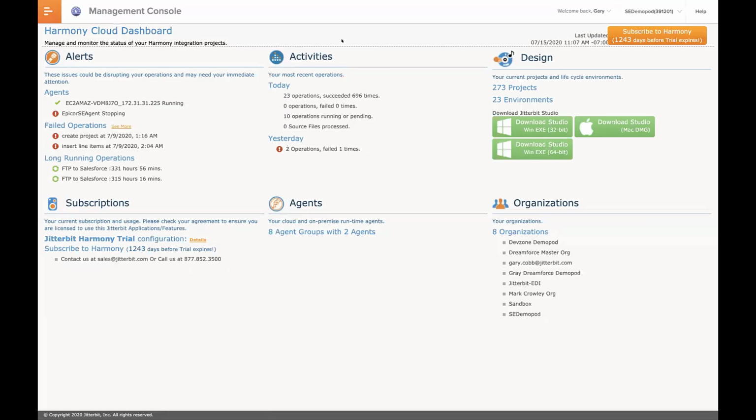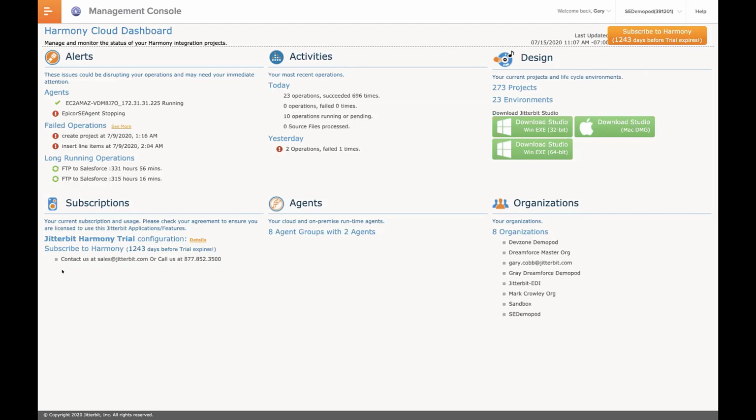The dashboard is a high-level grouping of panes that really just give you a quick insight into what's going on in your instance of Jitterbit. Starting from the top left, I have my alerts. This is system-wide, so alerts relating to agents or operations that just aren't running right, or maybe even long-running. Just a quick glimpse there.